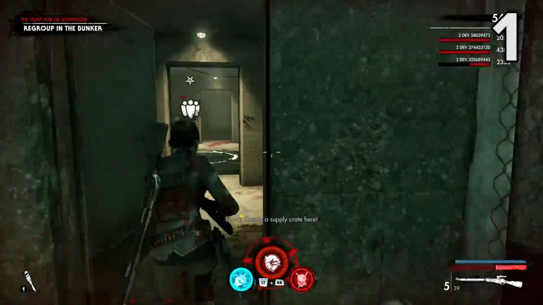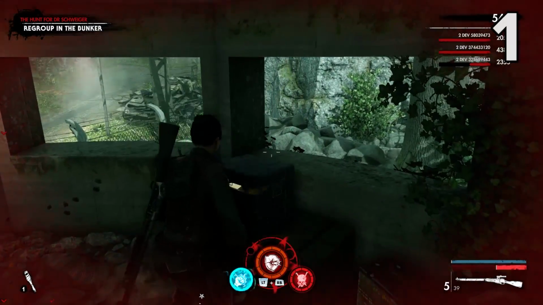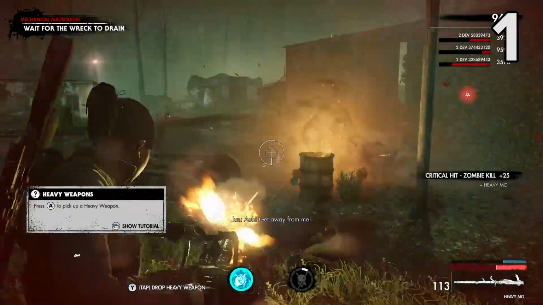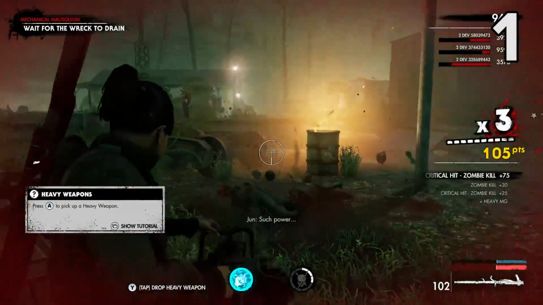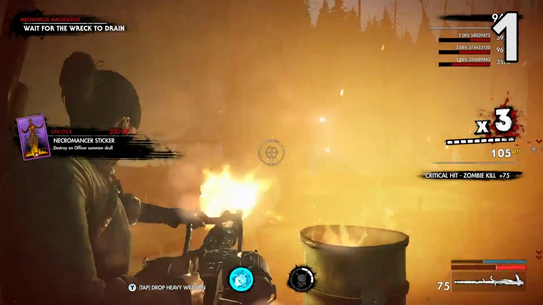And once we'd wiped all of them out, this opened up a safe house where we could regroup and rearm before we moved on to our next location, a mechanical mausoleum which was full to the brim with the shells of old vehicles, angry zombies, and another surprise which I'll mention in my next point.